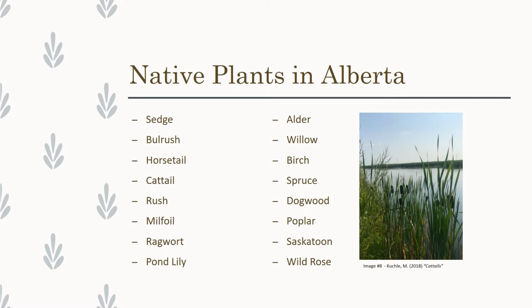We've included a short list of useful native plants in the Alberta region. Plants on the left would be typically used in constructed wetlands for their ability to survive a wetter environment and filtering contaminants. The plants on the right are typically used in reclamation sites, where they are filling in areas disturbed by industrial and human activities.